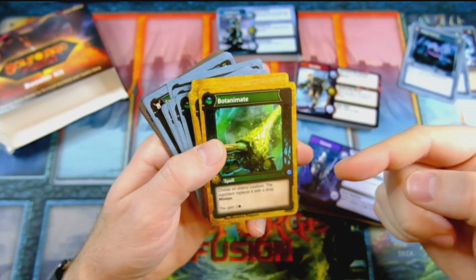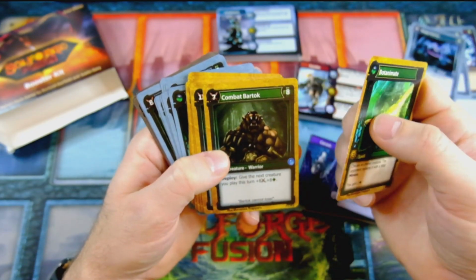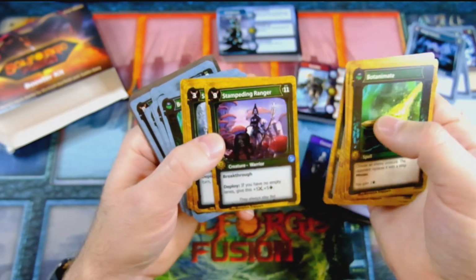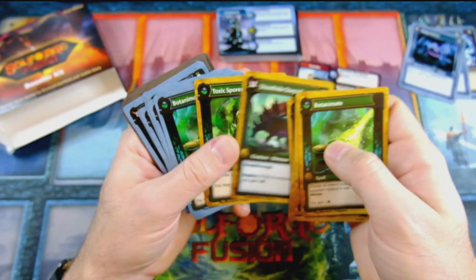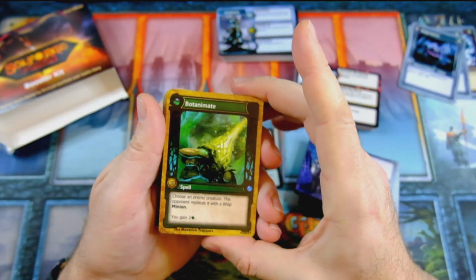So right now we're looking at choose an enemy creature, opponent replace it with a Wisp. So there's 1, 2, 3. So there's 3 cards in this deck that can deal with creatures.